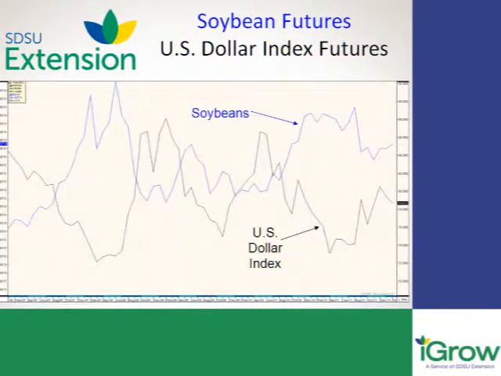Same relationship holds true on soybeans. I'll show you that on this graph. Again, an inverse relationship. A cheaper U.S. dollar tends to make soybean prices go up. And so some days when there doesn't appear to be a lot of fundamental information in the corn and soybean market influencing prices, you might look to see what the U.S. dollar did today. Did the U.S. dollar drop a lot? Maybe that's what made corn or soybean prices go up for the day. Or did the U.S. dollar go up a lot? That might have been responsible for a big drop in the corn and soybean market to some extent.